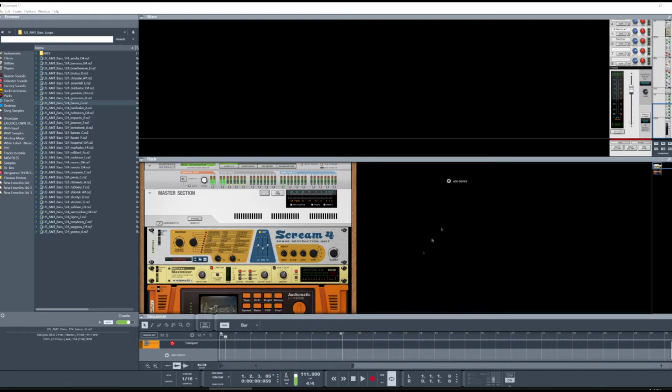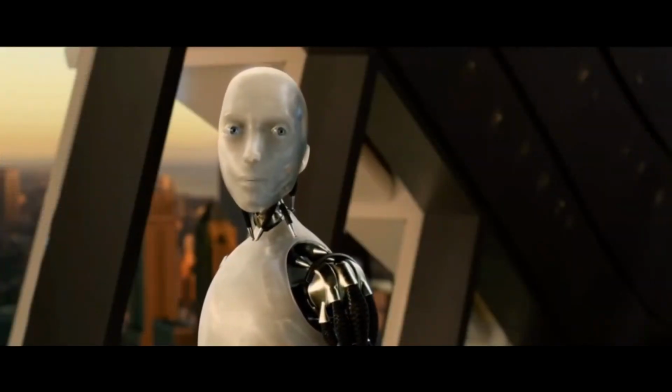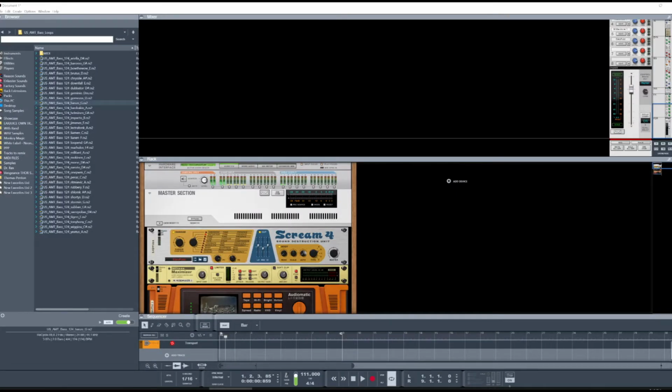Are we going to go over EQing, side chaining, master compression, mastering? No. We're going to keep it simple. Do you need a 24-bit sound card? No. You can just use the sound card that's on your computer at this stage. Do you need a MIDI controller or MIDI keyboard? No. Everything I do today, I'm not going to touch the MIDI keyboard. I'm going to do everything with my mouse.